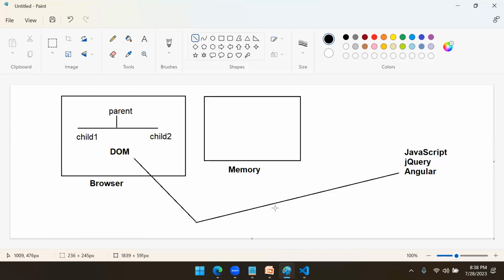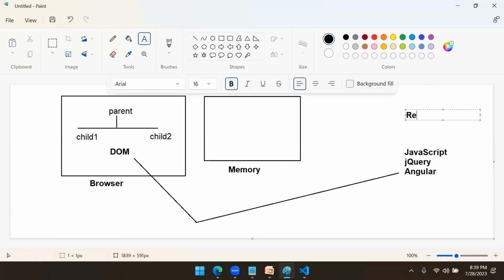What is the process you just saw? Why did I show you the process? Because you should know how much work is there in the backend. That means you should know that it will convert characters to bytes, bytes to tokens, tokens to nodes, and nodes undergo layout, rendering, and painting. A lot of things will happen. Every time you do any modification, this entire process should happen. That's a lengthy process.